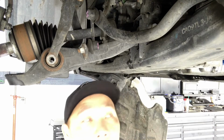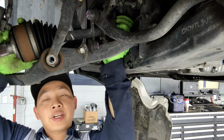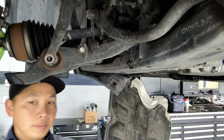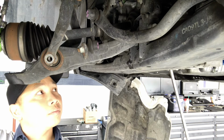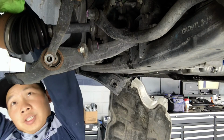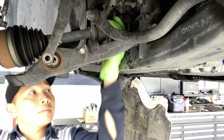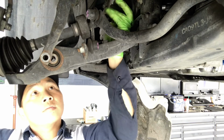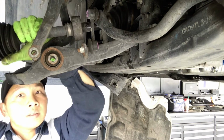See that? Just pry it out, and you see the axle separating and moving outward. Alright, so you have the axle pop out from the transmission, then you can pull it straight out. Push it out of the way a little more. Pull it out.